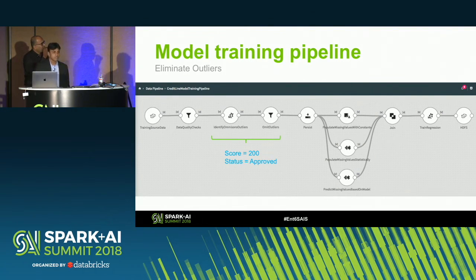So in this example, even where the score of a particular applicant was low, still the card was approved. In certain cases, you really want to filter out this data from your model's input. Otherwise, the model you create will itself be faulty and skewed. So any other data point that is coming in real time might give you wrong results. So you really want to get rid of all these outliers out here.